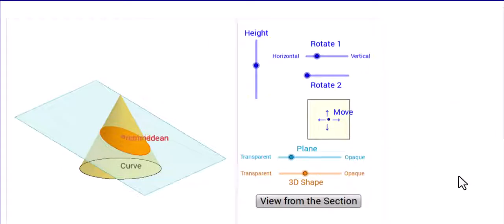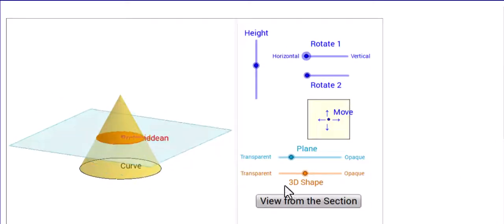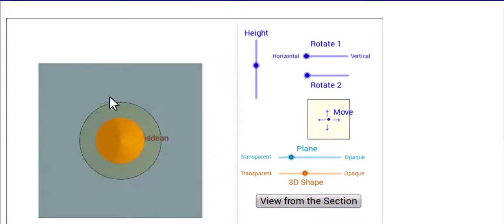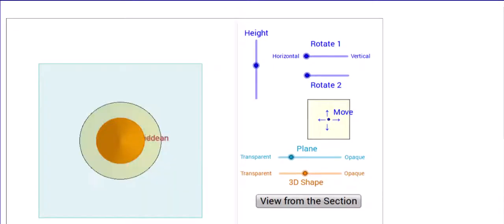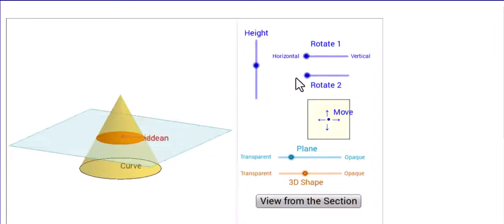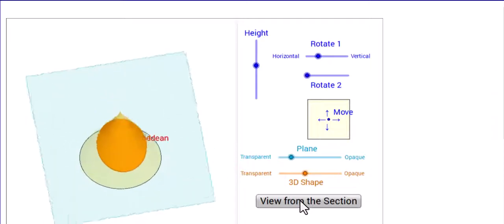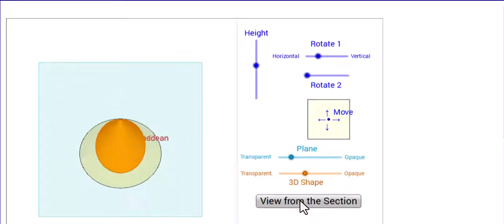And here you're going to see these slices kind of in real time. If I make it parallel to the base and I look at this straight on, you can see it's a circle, but it's not as big of a circle as what you actually see on the base. If I angle it, then it stretches it, making it look kind of like a circle, but a little bit more stretched. That is an oval or an ellipse.